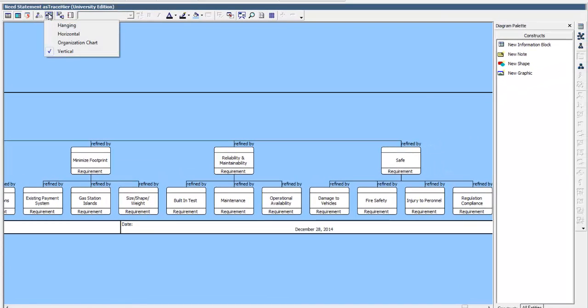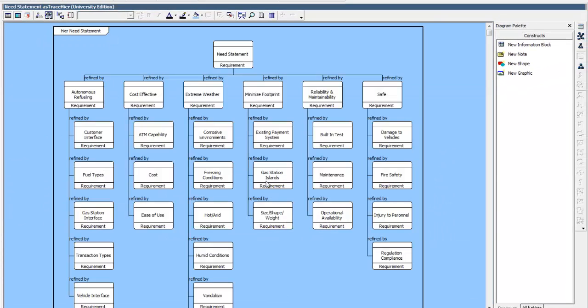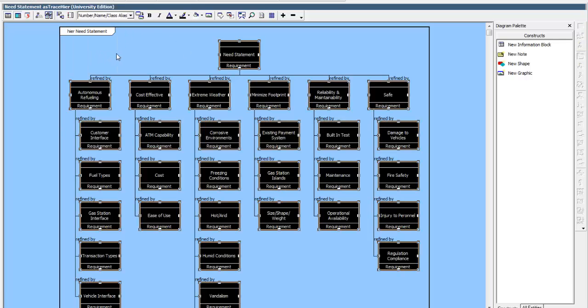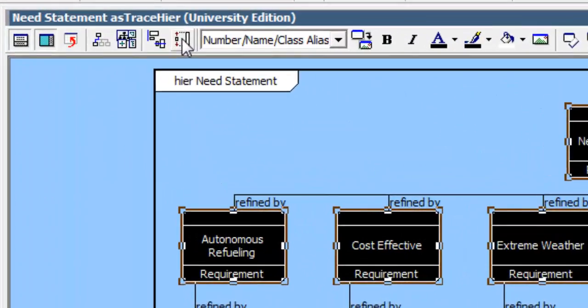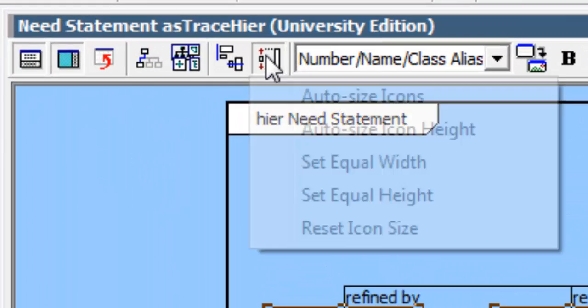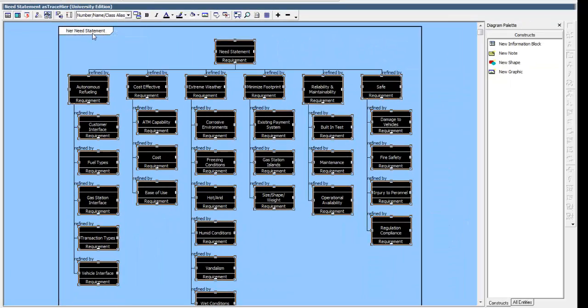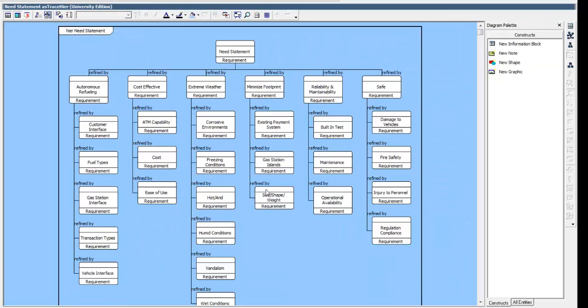Like I said, so we go up here and let's do the organization chart format, and that cleans things up quite a bit. It kind of brings things in to be more narrow. And another trick with this chart is we can resize things according to how big the text is inside of each one of these boxes. So I'm going to go ahead and hit Control A or select all and go up to this little bar up here and do auto size the nodes, and then I'm going to do auto size icon height. There you go. And it kind of narrows things down a little bit more according to how big their text boxes are.